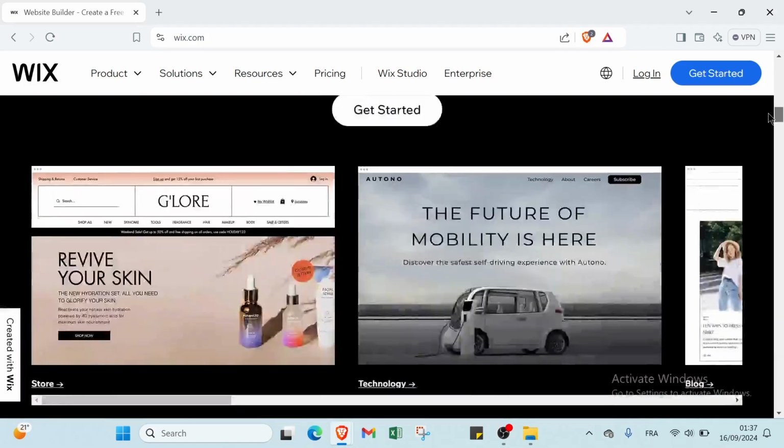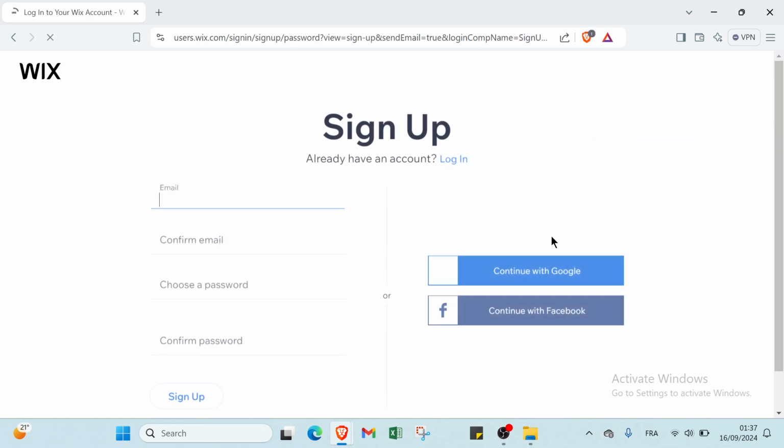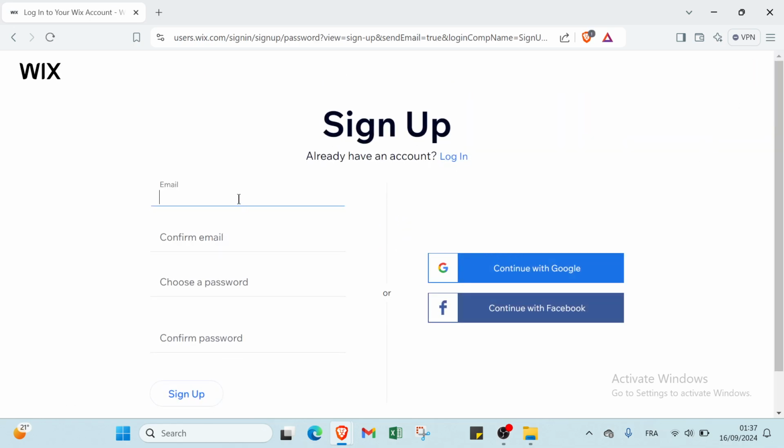So once you do that, you have just right now to click over get started, and then you write your personal email here and you confirm your email again.